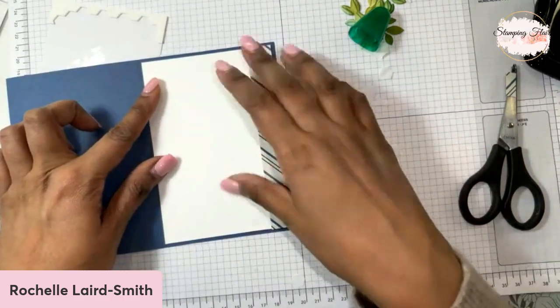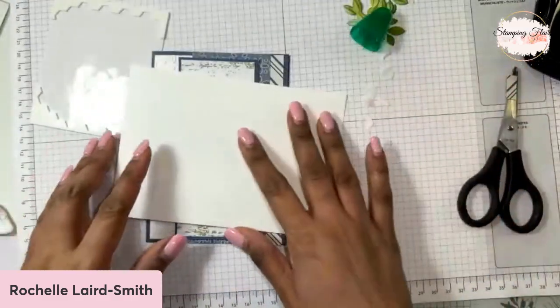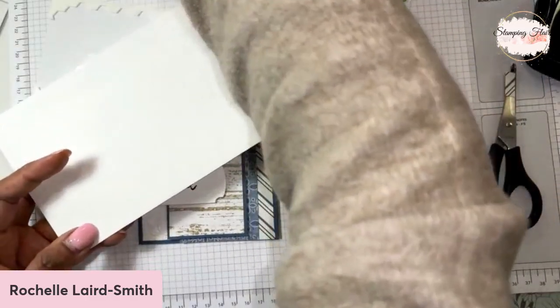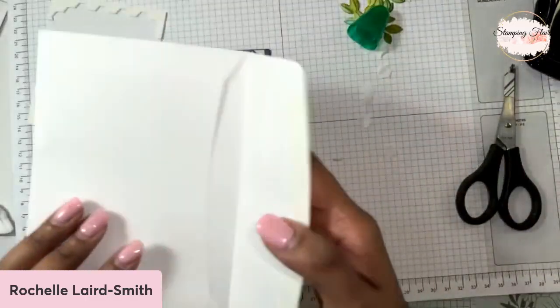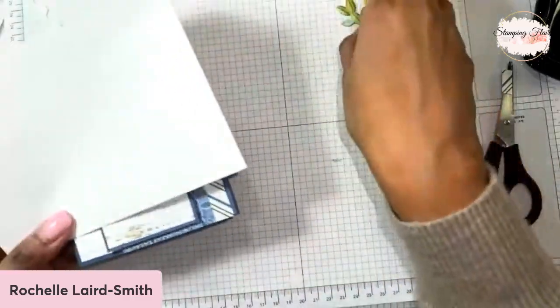And then I'll do the same for the envelope, which is, I'll just stick a strip there so you know what I'll do.